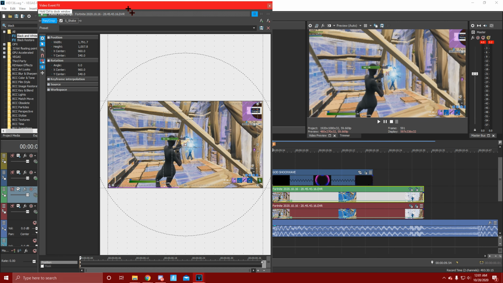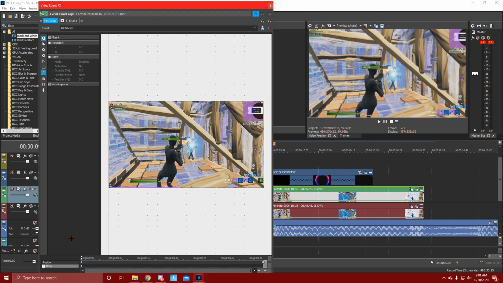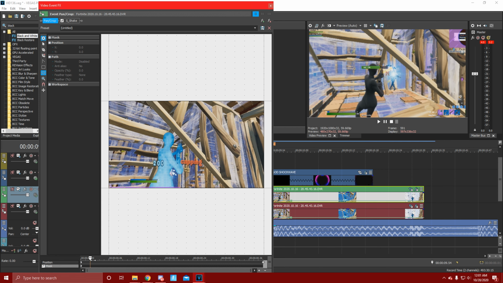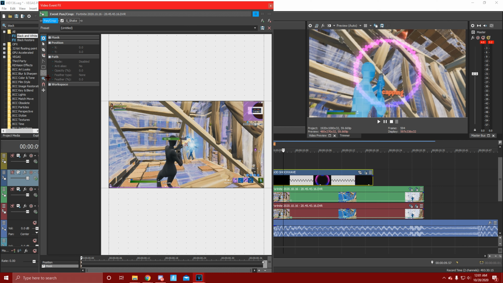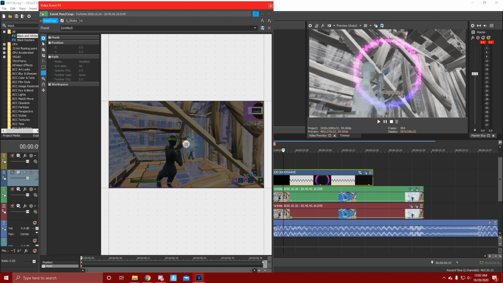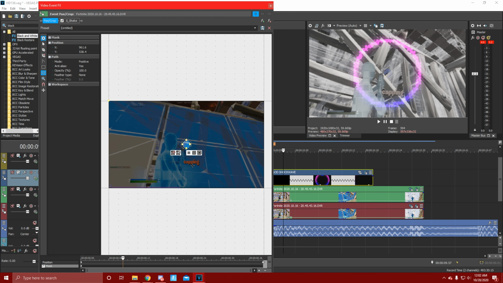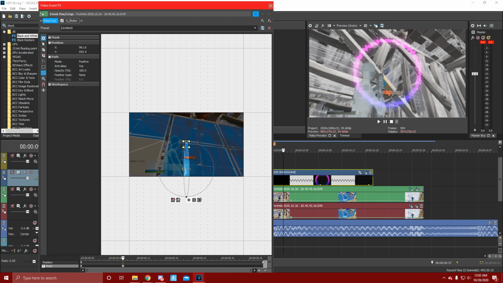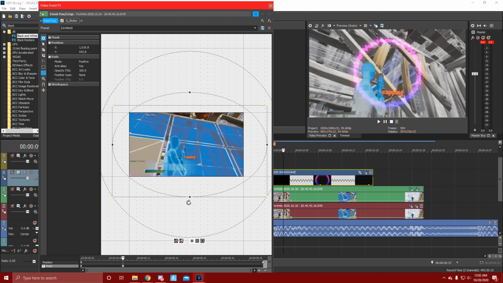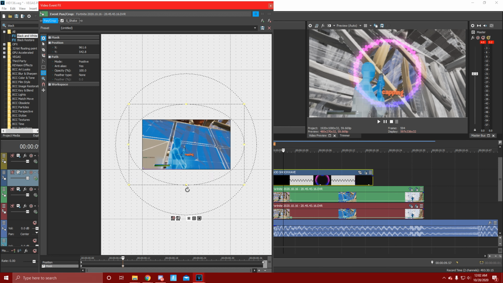But then you drag this top part in and basically click the crop effect. Go down to where it says mask, okay? And then you're gonna want to drag this to a certain part. Make sure you have the circle clicked. Make sure it's on mask. And you're gonna want to slowly go over the middle of the screen. Like that. And then don't do anything. Just drag this to somewhere around here, and then stretch it across the whole screen. So right here's good. And then exit out.